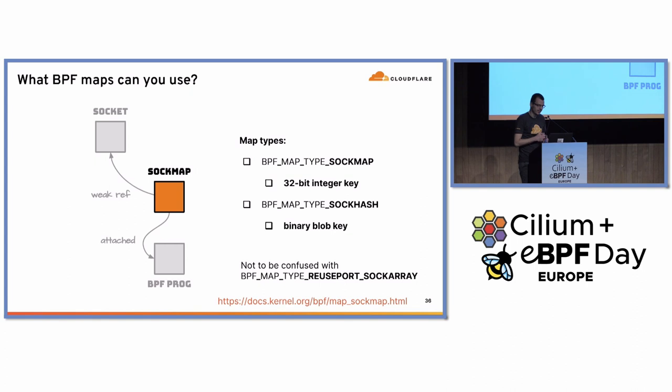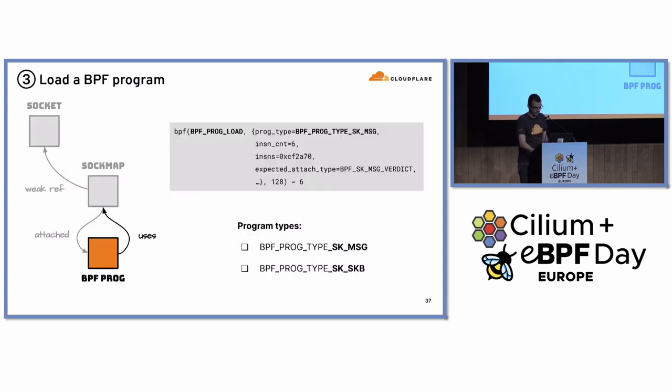Now, we actually have two flavors, two variants of this Sockmap container. One called Sockmap, which is keyed by an integer value, so that's a pretty simple type. You have a number and that maps to a socket. And the other one that is a little bit more flexible called Sockhash, where your key is an arbitrary binary data blob that maps to a socket reference. So the data blob can be anything you want. It can be a string, it can be a serialized four tuple. One thing to note, these types should not be confused with something called sockarray that also exists in the Linux kernel.